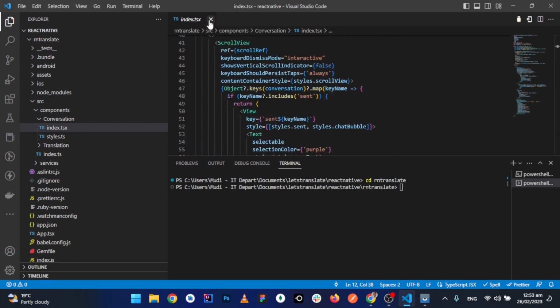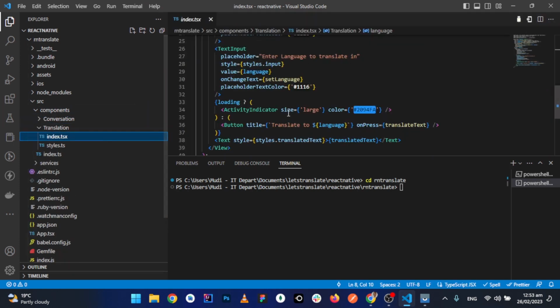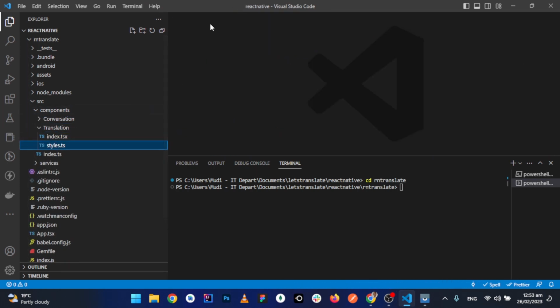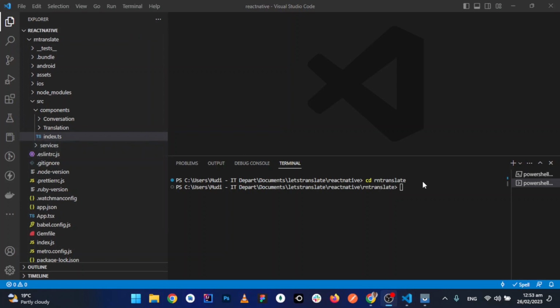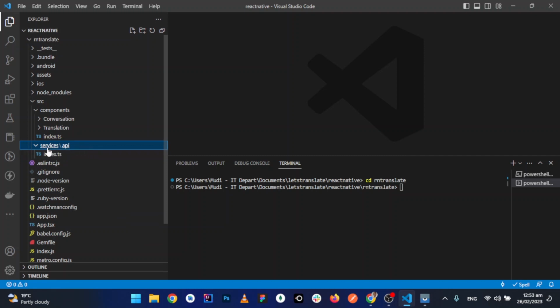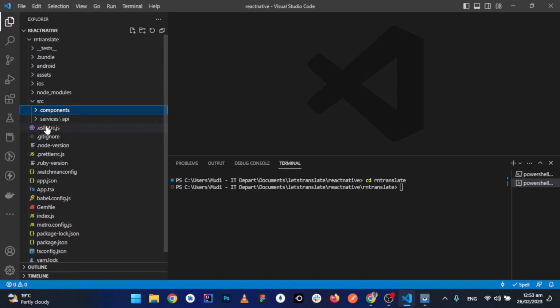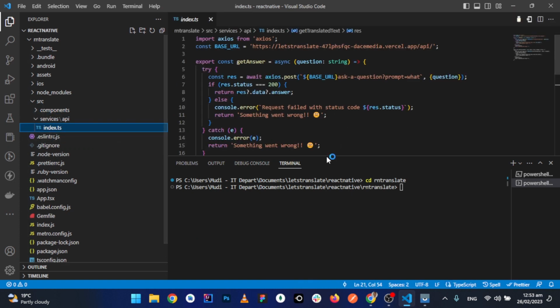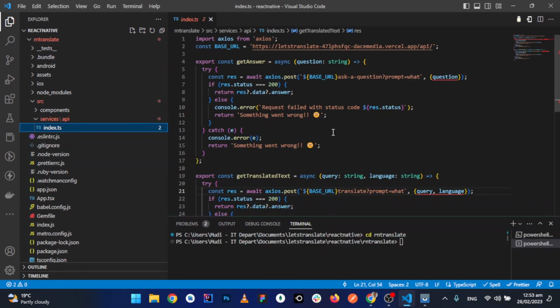So it's about conversation, pretty much the same nature of files. Now, when we get to the services folder, if you notice, we said you need to have components and then services. So under services, you create another folder, you call it API. Under API, we're going to have this folder. So this is where the magic is going to be happening.